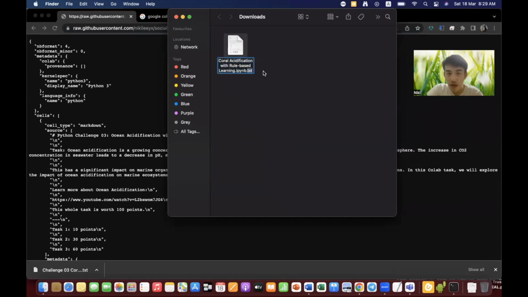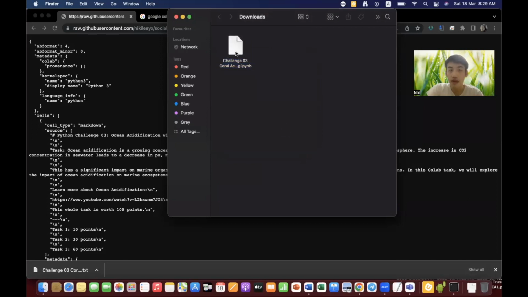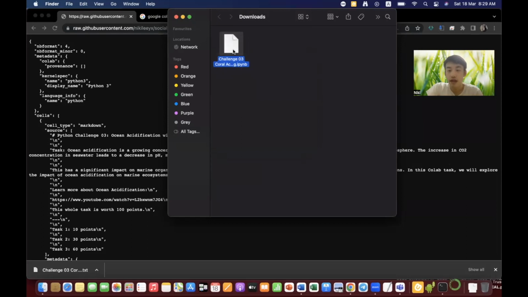So we need to remove the .txt from this and leave it as .ipynb. So .ipynb will justify or say that it's a Jupyter notebook or Python notebook, for example. So we press save, use .ipynb, and you see that the words .txt will disappear. Initially, when it was a .txt file, you saw some words appear, but now it's just like this, right? So if you're opening it with Anaconda, or it's a Jupyter environment, you can just double click and you will see that the Jupyter Notebook app will open. So this is another way of opening up this notebook.